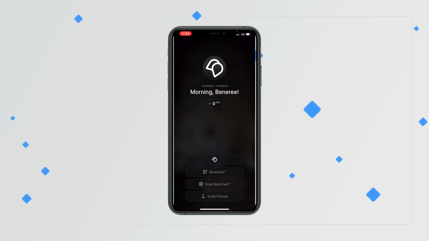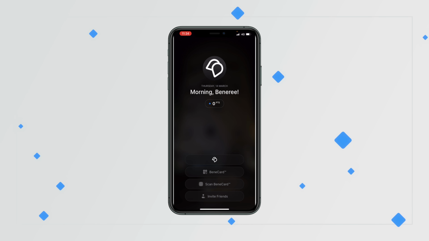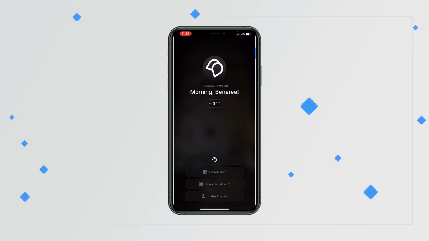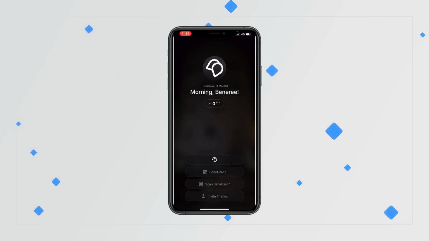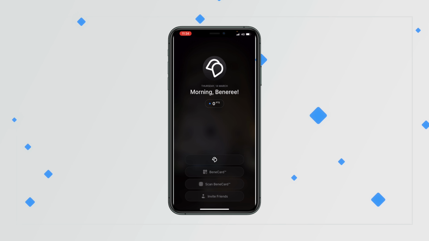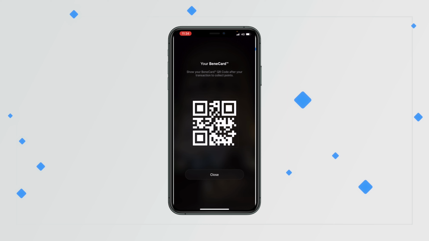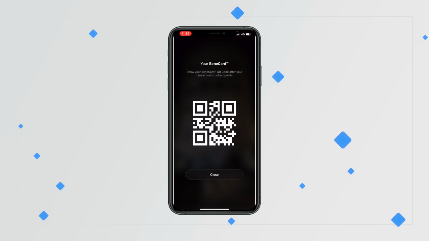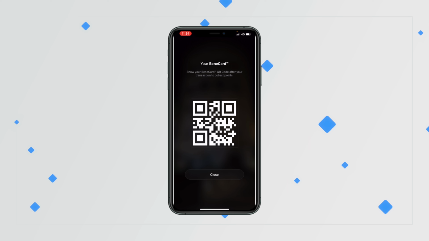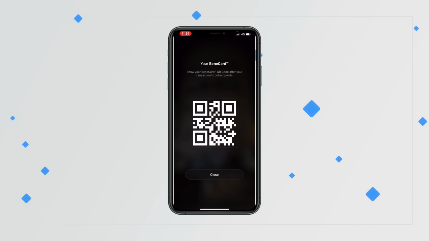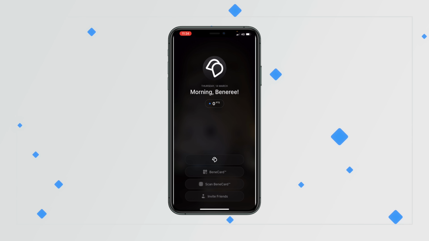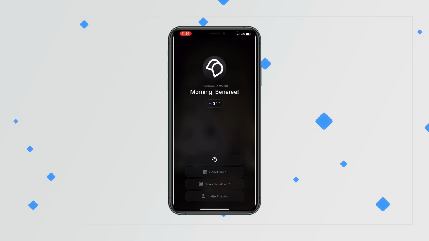So this is the main screen. When you access the app, this is the welcome screen where you display the user's name, image, and account balance. In our case, this is points. You have 4 different buttons. One will allow you to access the main app. Second is the Banner card, which is the reward card. You allow this card to be scanned by vendors when you make any transaction, so you can collect points. Then for the business, there will be another button called Scan Banner Card.